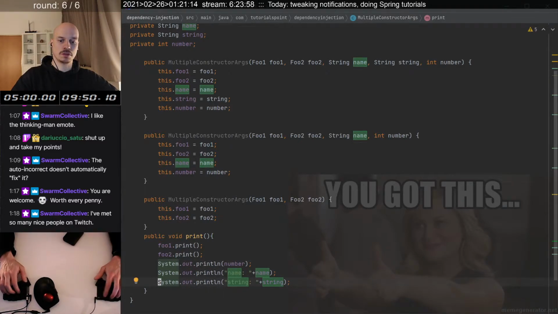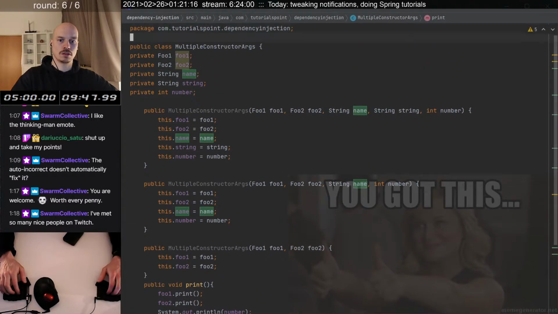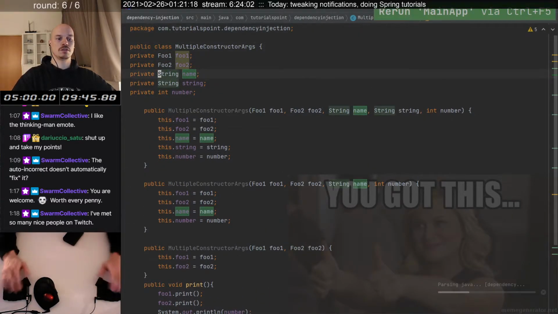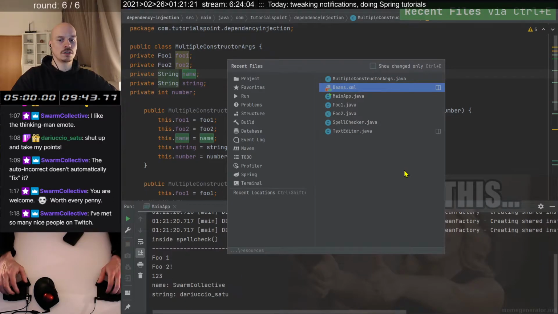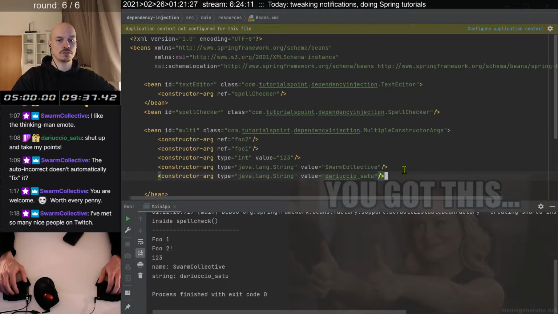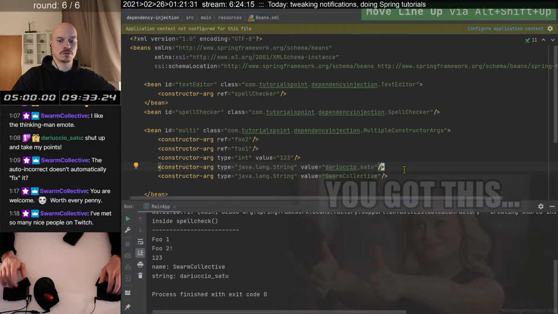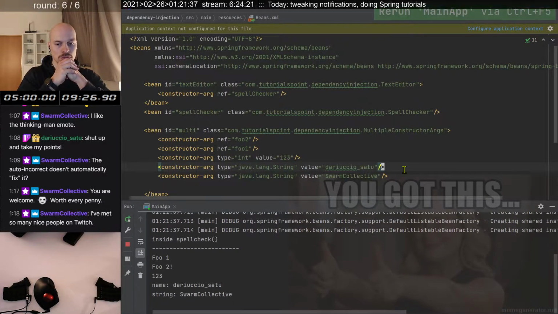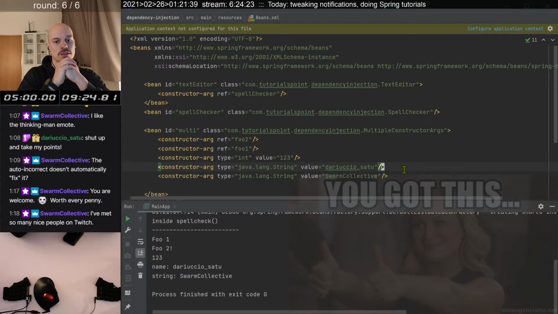And now if I run it, it might actually work. Okay, so name is one, and the string is the other. What if I switch those around? Right, so name is the other one. If I run it now, name, yes. Okay.